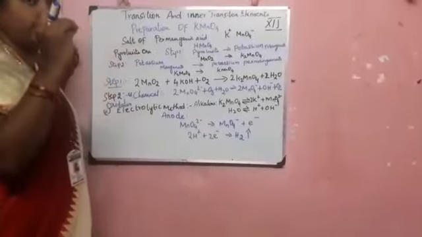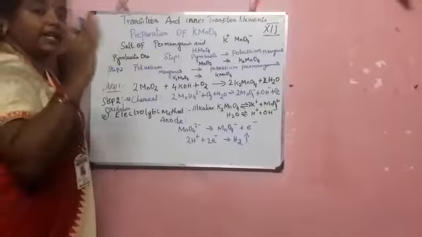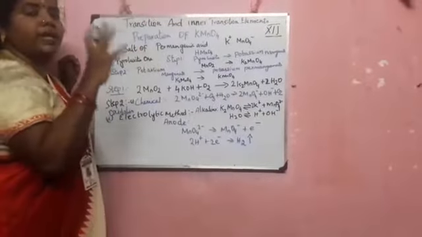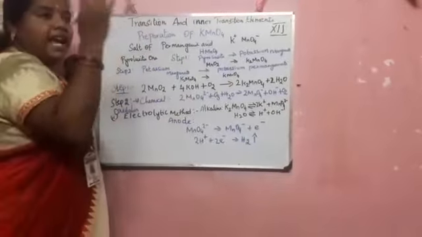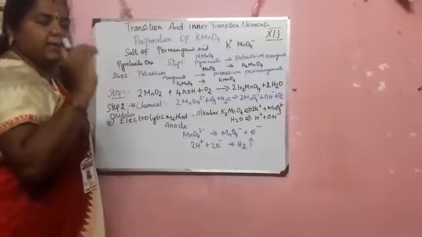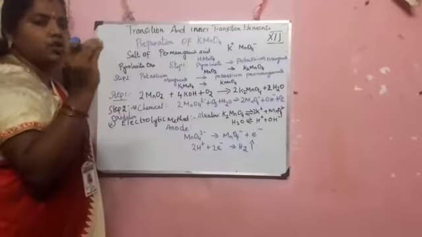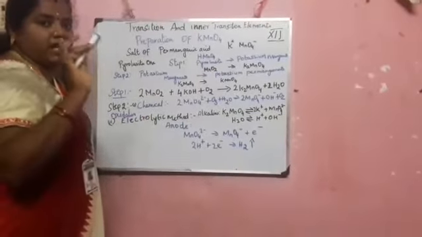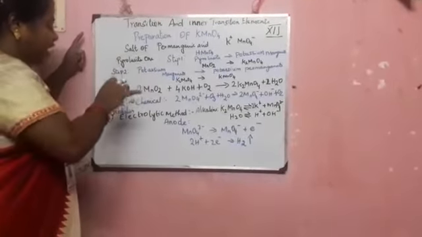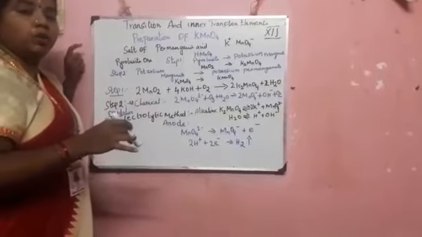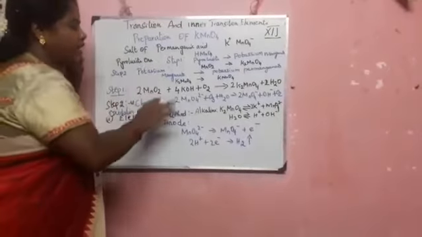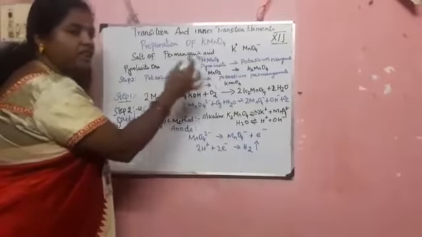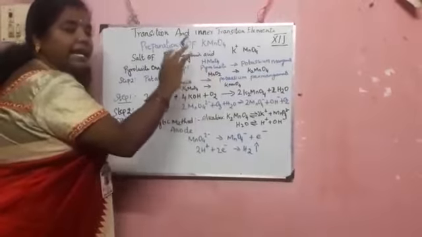Then it will be easy for you to write or attempt equations, because in chemistry most of it is related to equations, whether in organic, inorganic, or some physical chemistry, which is only theoretical. So if you learn this way, it will be easy to understand the equations. Okay, next, step 2. Step 2 is the oxidation. Here potassium manganate, K2MnO4, is converted into potassium permanganate, KMnO4.